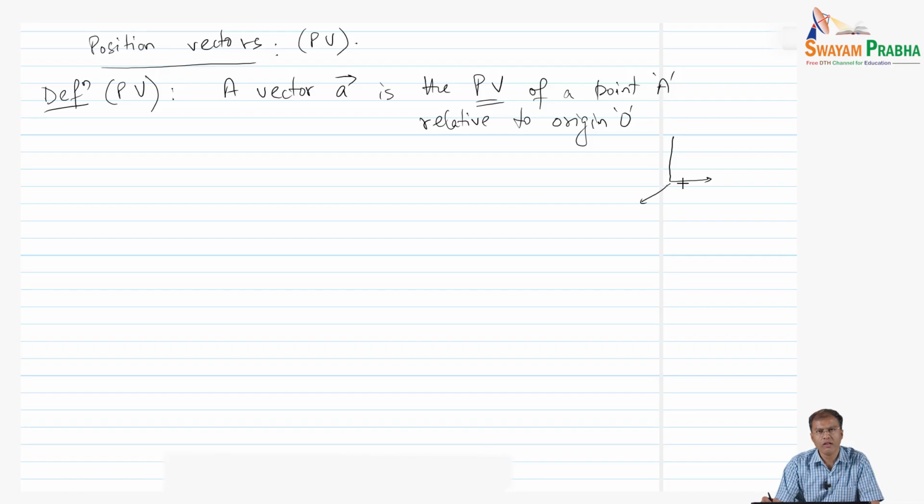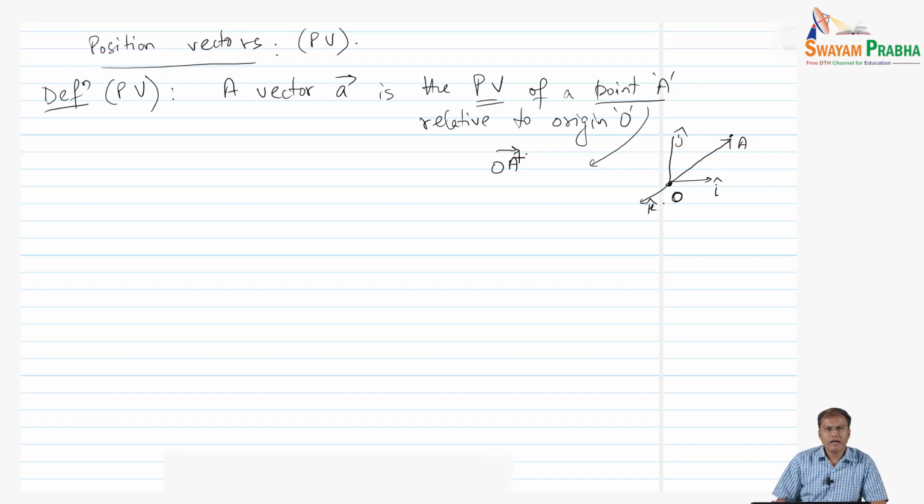You can call the standard basis the standard basis of i, j, k as my coordinate axis, and this coordinate axis has an origin O. Suppose we have a point A in 3D space, and this point A will have a position vector represented by an arrow drawn from O to A, and we call this position vector of point A the vector OA. So that's my position vector of the point A.